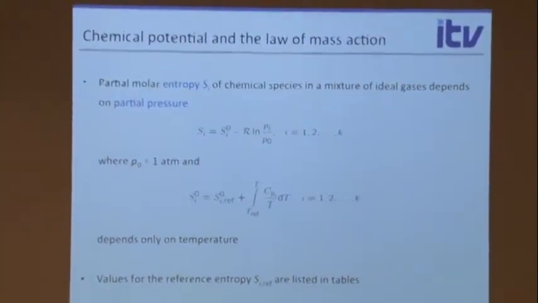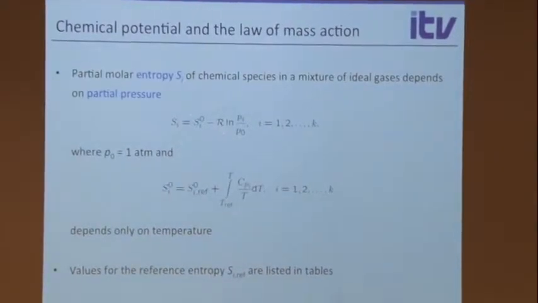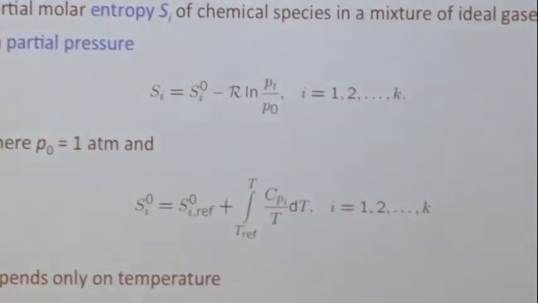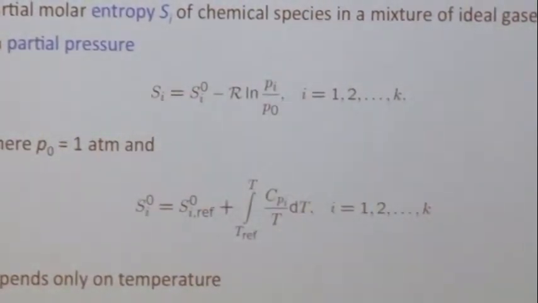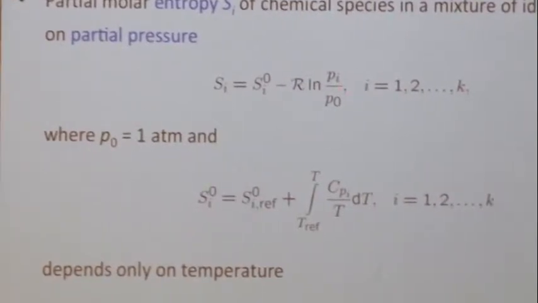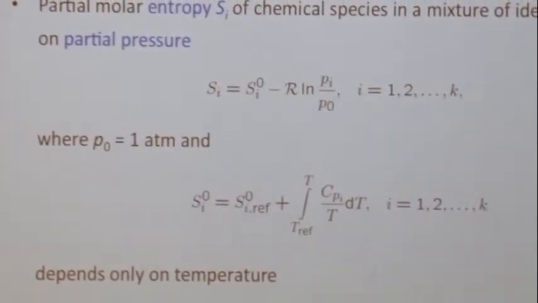So, the second law of thermodynamics relies on the entropy. Now, entropy, even for an ideal gas, is a function of temperature and pressure. You can use the Gibbs equation to relate entropy back to other quantities, temperature and pressure, and you can write it like this. The entropy is a term that depends only on temperature plus a term that depends only on pressure. That is true here for an ideal gas only, but for an ideal gas you can do it.